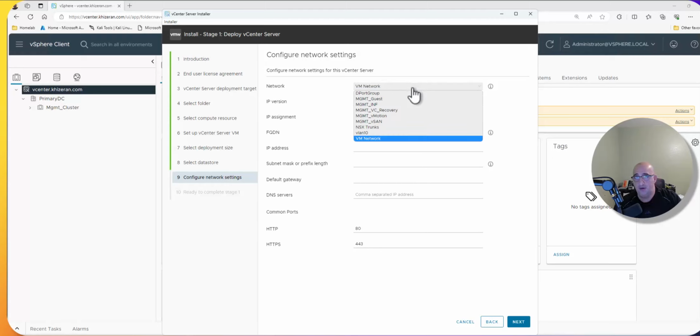Right here, because my hosts are on a DVS and there are also local port groups, you'll see all these networks. I'm going to place it on a network that is not only accessible, but that also has an IP address available for it. So I know what I want to place it on.